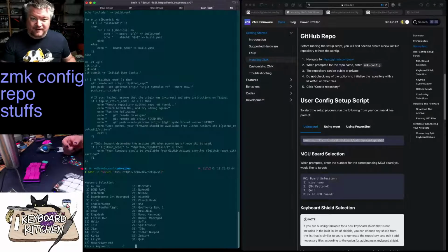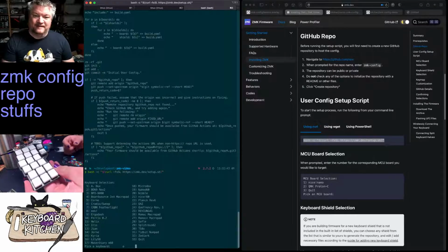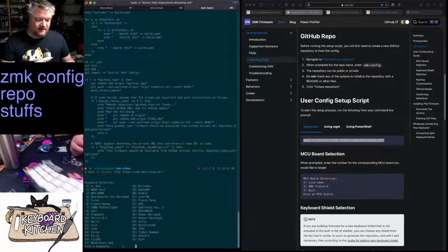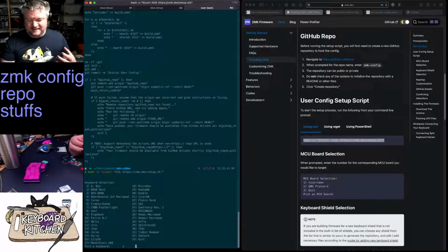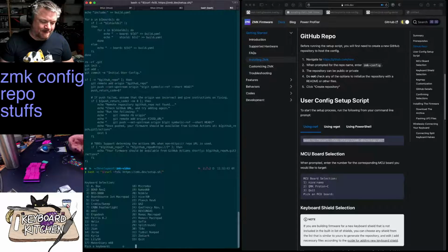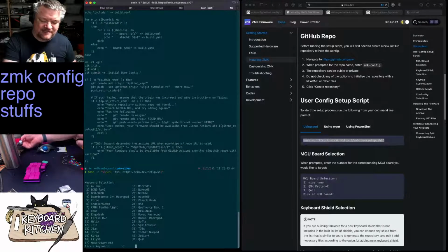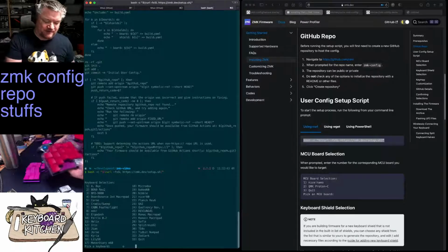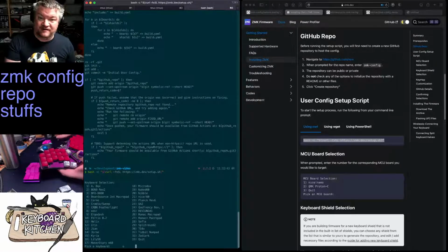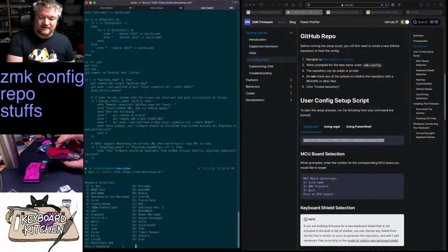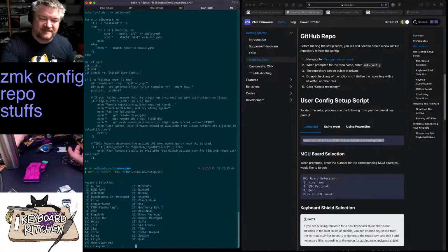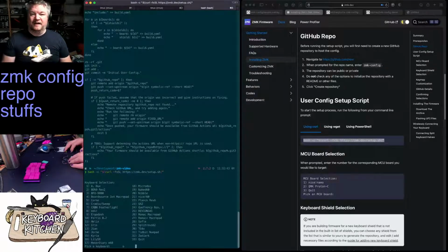The keyboard itself is the shield. There are situations like with the Zaphod or the Corne-ish Zen where the board and the shield are one, because there isn't a separate controller.